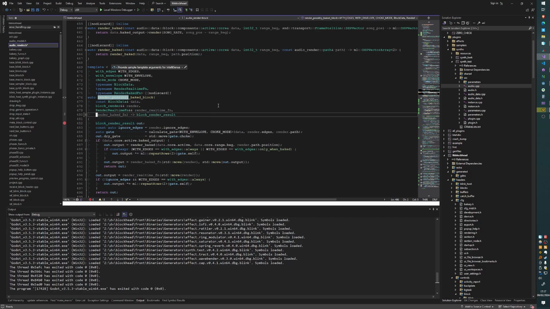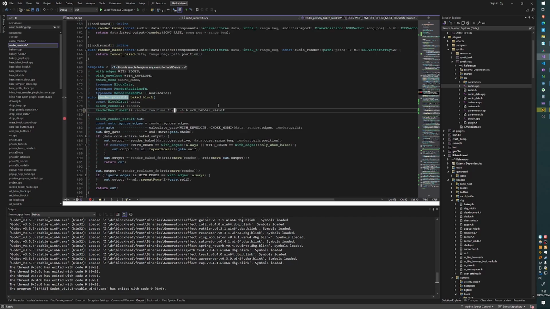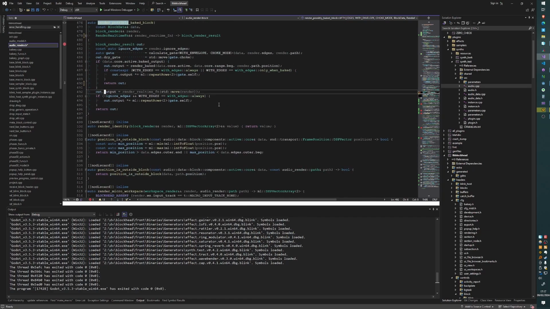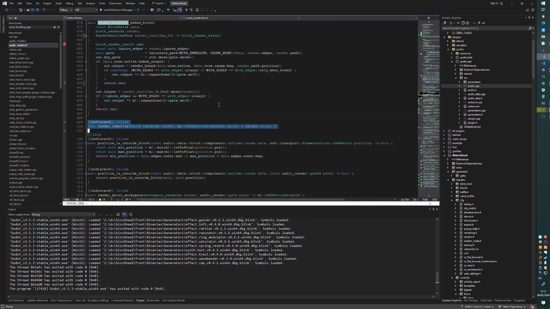It seems like this parameter is not needed. So I'm meant to just return like that. And this isn't needed either.